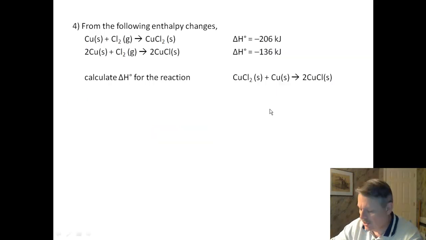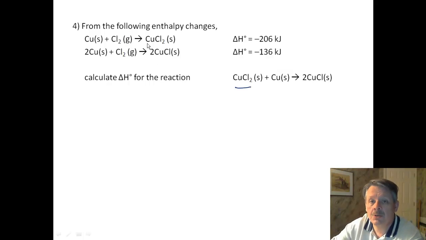You're starting to see a pattern as I do this? All right, let's look for CuCl2. CuCl2 is here. The only place it is, it's on the wrong side. So I have to make this a positive 206. Okay, and the Cu's are in multiple places, so I leave them alone. So I look for the CuCl's, and the CuCl's are here. They are simply on the wrong side. Well, where are they supposed to be? CuCl is supposed to be on the right, and there's supposed to be 2 of them, so that looks okay. So that's a negative 136.